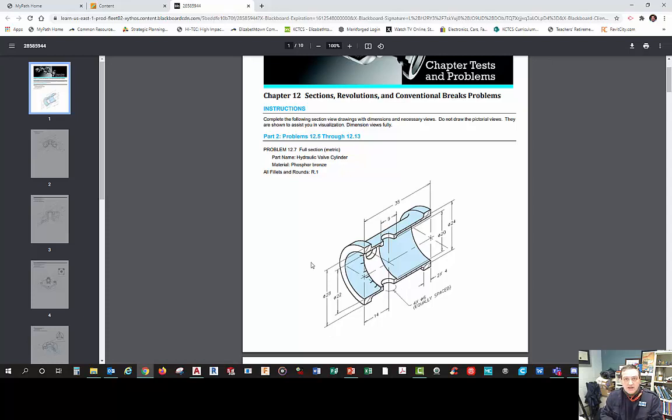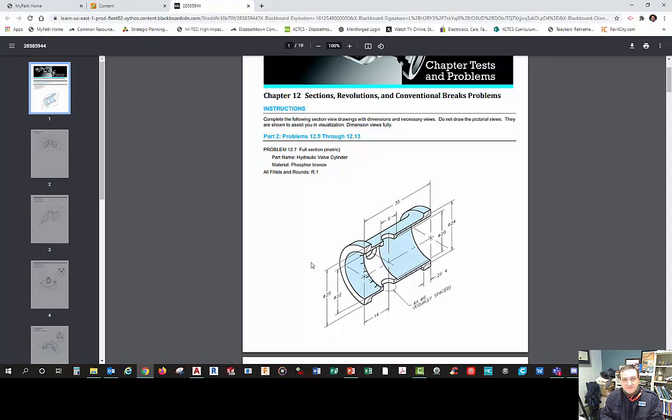That's one purpose. Number two is you are not supposed to dimension to hidden lines, period. Whether it's a center line for a hidden circle, a hole, the hidden lines of a hole, or anything that is a hidden feature line, if you can't see it directly, don't dimension to it, period.